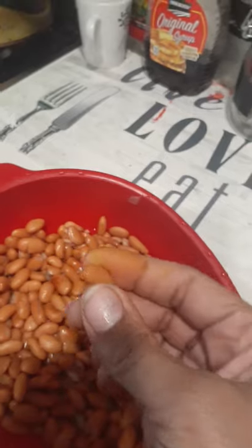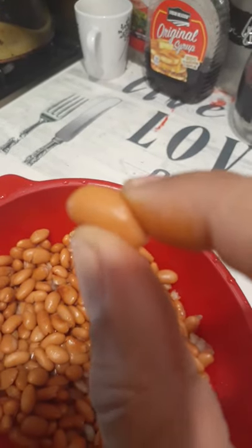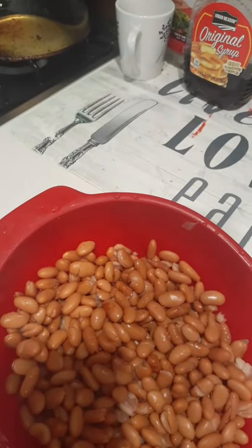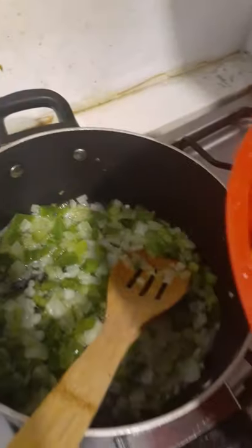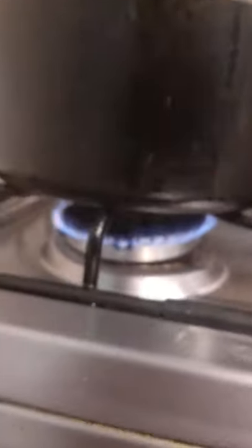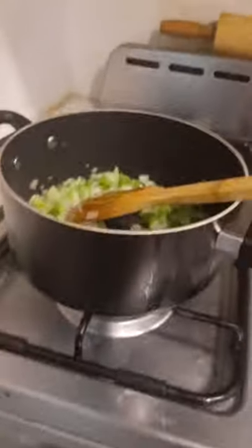Let's talk about this — this is the star. This is a pinto bean, soaked. What we're going to do is — I'll show you what translucent is. You can see the green pepper right through that yellow onion. That's translucent. We want to see that. That's the type of heat you're looking for.